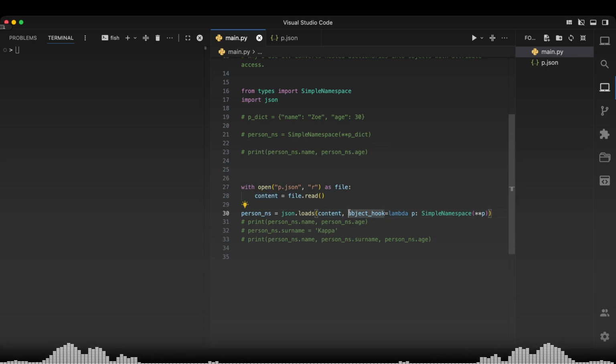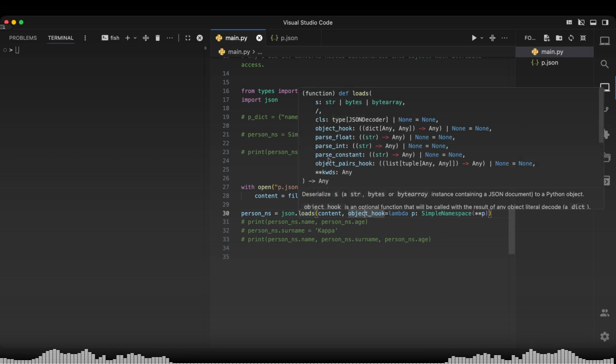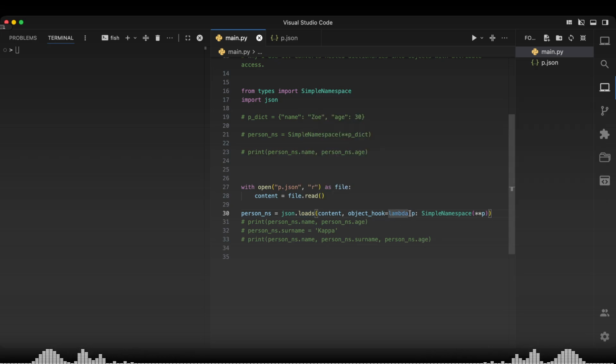And then I'm calling a function. The way I go about doing that is by using an existing parameter called object_hook, and then lambda, and then passing in whatever it is that I want to do. And Python handles it and returns the person namespace.